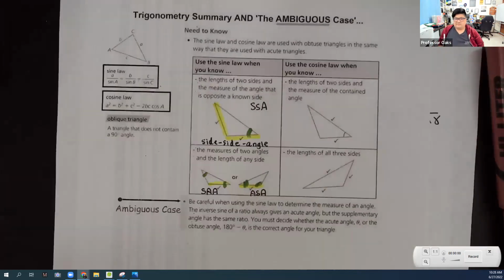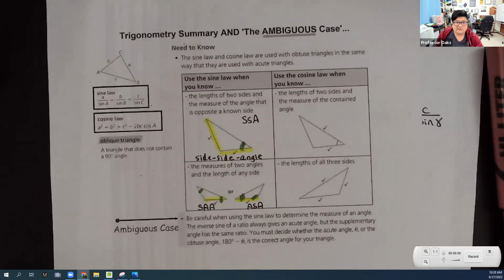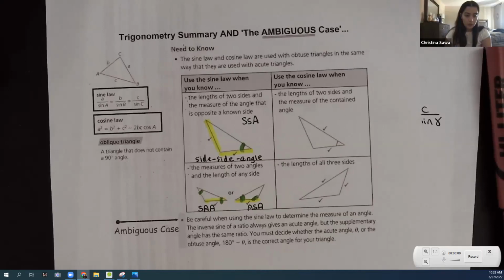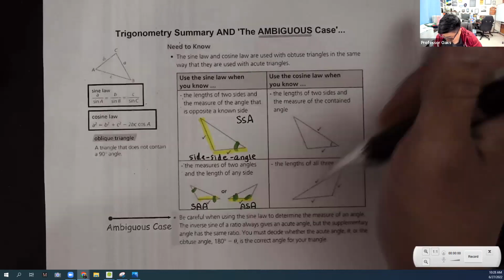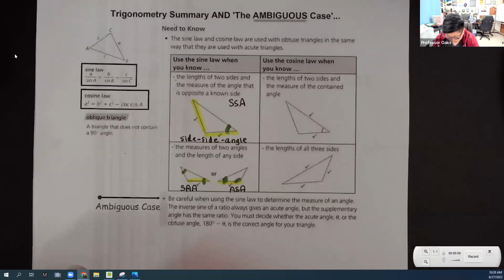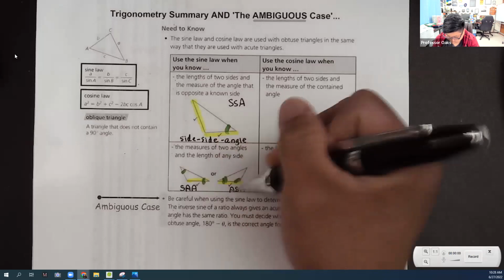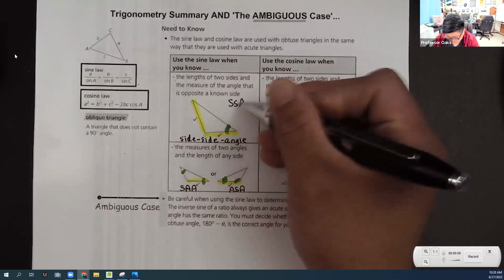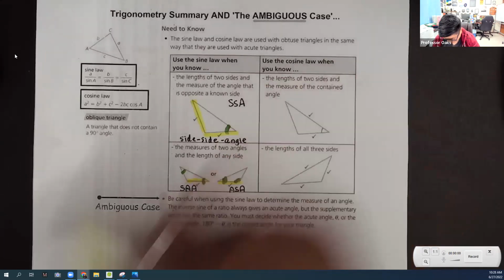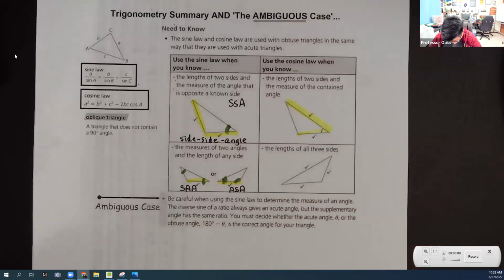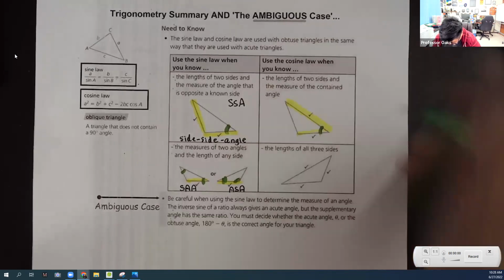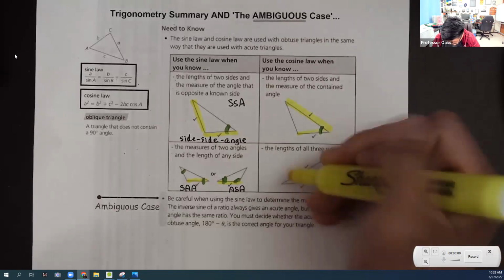Have you seen those abbreviations before, Christina? No, this is my first time seeing them. Okay, that's fine. Sometimes if people have taken geometry, then they use side angle angle, or angle side angle. But if you haven't seen that, that's not a problem at all, honestly. I just wanted to point out what the different scenarios are.